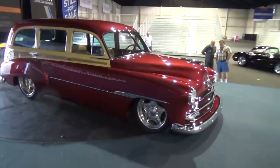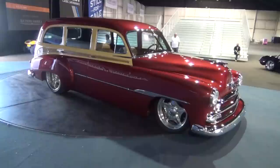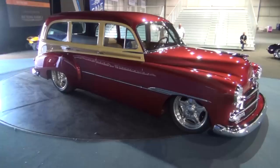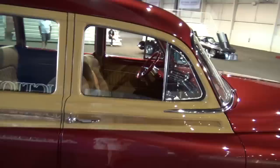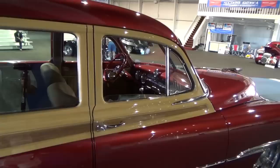Is it bagged? No, it's on Ride Tech coilovers — that's where it sits. It's got a custom front suspension, triangulated four-link, all on Wilwood brakes. The front suspension uses a Wilwood pro spindle with tubular A-arms — nothing too crazy, just something to get you down the road good. The color is Torridor Red — it's actually a Ford color. People who follow Big Oak Garage know this color has been used several times; it's a favorite of the garage.